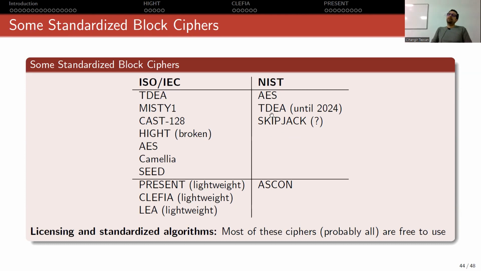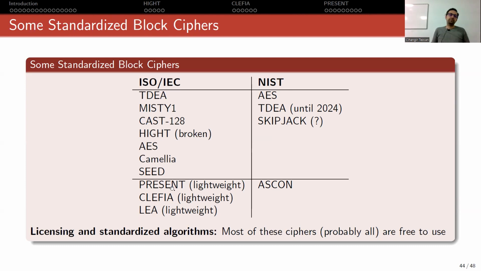They said that they will allow 112-bit security until 2030, but all of a sudden, a few years ago, in one document, they said that they will remove triple DES from their standardized block ciphers, and they said that they will allow it until 2024. As you can see, only a few months left. So at the NIST side, we have only AES, and NIST didn't have any lightweight standard, but at the ISO side, we had 3 standards: Present, Cipher, Leia. We talked about Present and Cipher already.